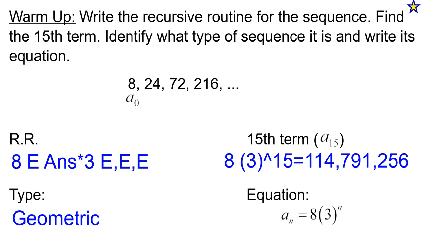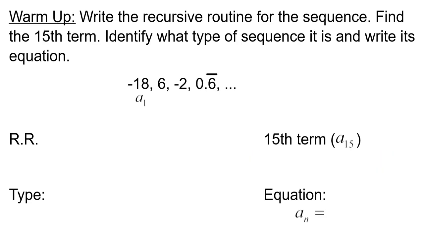So here's our next sequence of numbers. -18, 6, -2, and 0.6 repeating. Notice this time they said -18 is your first term. So that's like stage 1 when we were doing our experiments when we started the unit. So could we write a recursive routine to represent this? Sure. We are starting with the first term of -18, and notice how it's going from negative to positive to negative to positive again. That's only going to happen when you have a common multiplier, common ratio, because a positive times a negative would be a negative, right? That will not happen if you have a common difference of addition or subtraction.